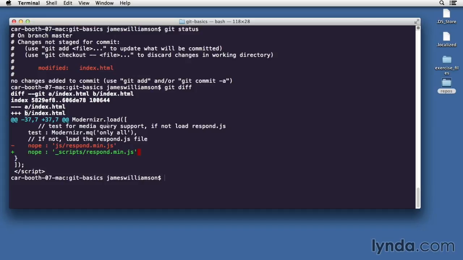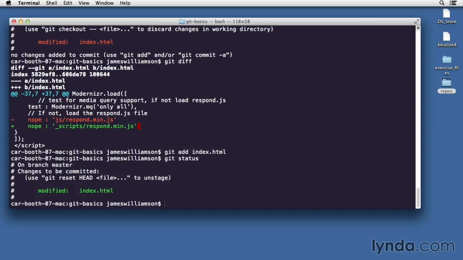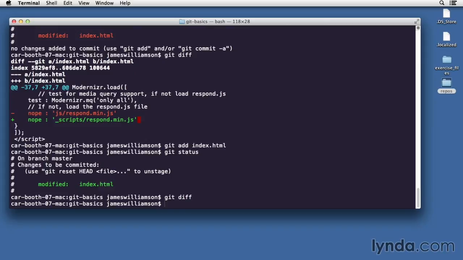Now, git diff only worked because the file is unstaged, meaning it's been changed and modified, but we haven't added it yet. Notice what happens when we do that. If I type in git add and then index.html, it's going to add it. So if I do git status now, you can see that we do have changes that have been staged to be committed in our next commit. But now if I do git diff, nothing happens. And that's because when we just run the git diff command with no arguments passed to it, it looks for any files that are unstaged to get the differences between them.